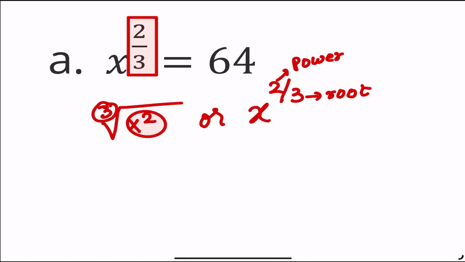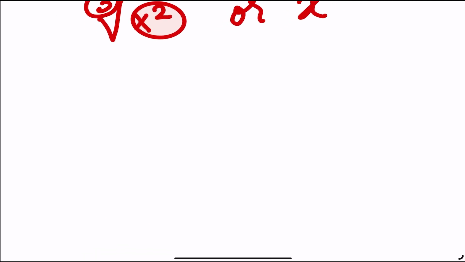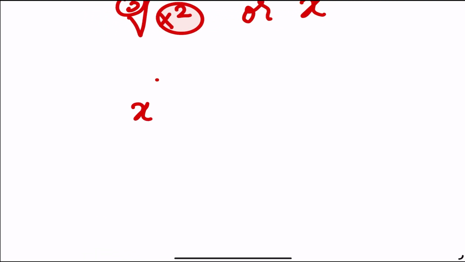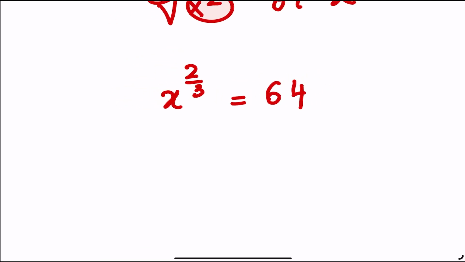All right, now how do I solve this? This could be so confusing. Remember, the goal here is to get rid of the radical. So I'm going to rewrite this: x to the power 2/3 is equal to 64. The goal is to take off this radical, and I can't just take it off like that. So I will raise it to a power. What is the reciprocal of 2/3? 3/2. Remember, it's an equation. When you do it on one side, you have to do it on the other side.